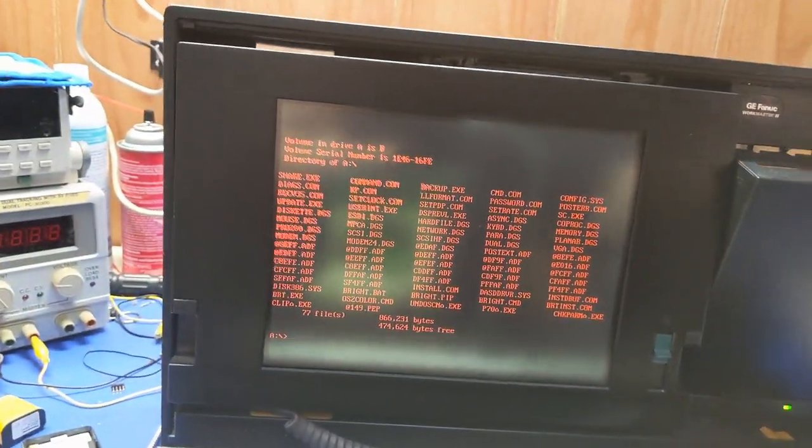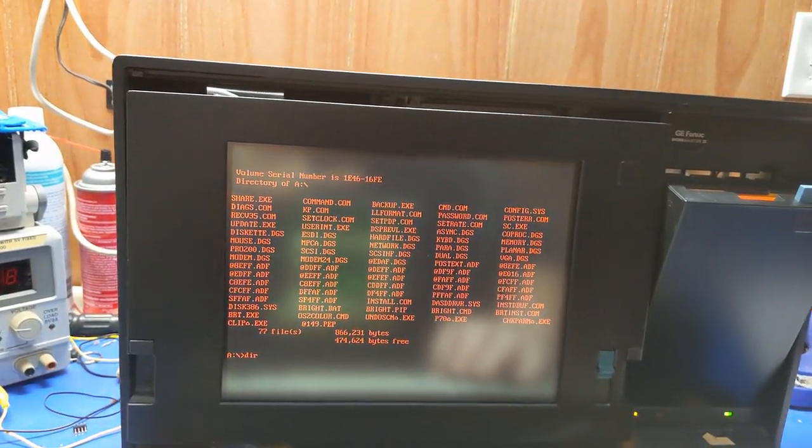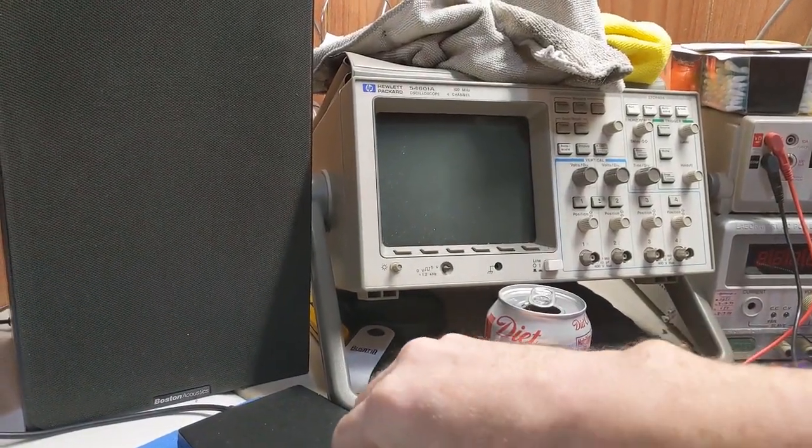All right. Will it work? Yes, it does. Reboot. All right. Let's grab this because I got to do the next image into the thing.